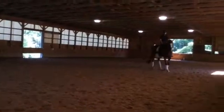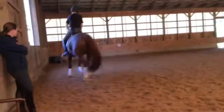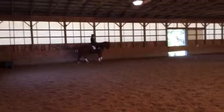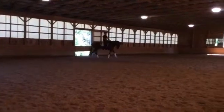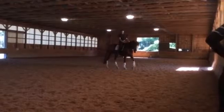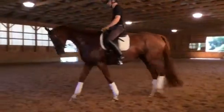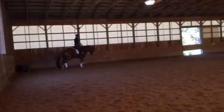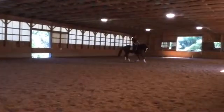I don't see him doing any lateral steps, but he shows inklings of doing a short step with his left hind, like in the walk, taking longer strides with his left hind than his right hind. Some of the best advice somebody ever gave me, because that's tension related, he's not lean, was to shorten the right hind instead of lengthen the left hind. And then you lengthen the whole horse, but don't do anything drastic. While you're riding that, just think about the stride he takes with the right hind being just a little shorter.